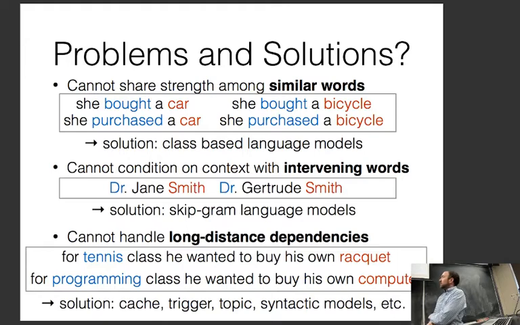So there's a paper that is very interesting to read if you've never seen it before. It's called A Bit of Progress in Language Modeling, and it's by a researcher called Joshua Goodman, who was at Harvard at the time, I believe. What he did basically was he said, okay, we have all of these solutions to all of these problems with Ngram language models. So I'm going to go in and implement all of them.